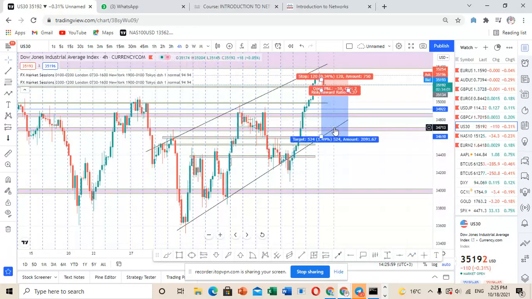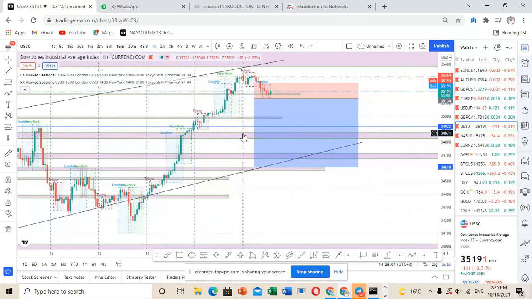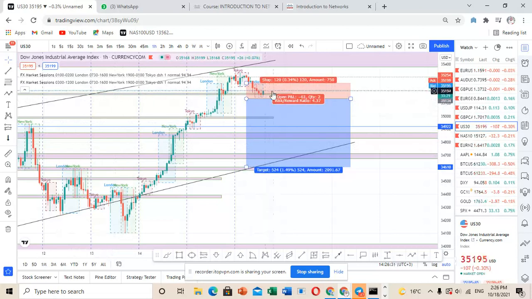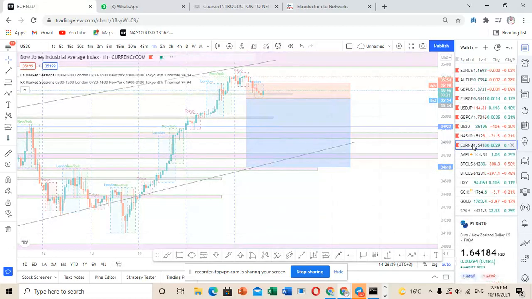So now moving into the 1 hour time frame. In the 1 hour time frame, I'm waiting for the New York session, because I know when the New York session is going to open, we are going to have a crazy move toward the downside. You can see that in these areas here, when the New York session opened, we had a crazy move to the downside up to levels of the Tokyo session. And what I'm hoping is that the same thing is going to happen. So I'm expecting that when the New York session opens, the markets are going to move toward the downside. So I think that is okay. Let me finish up with the Euro NZD.